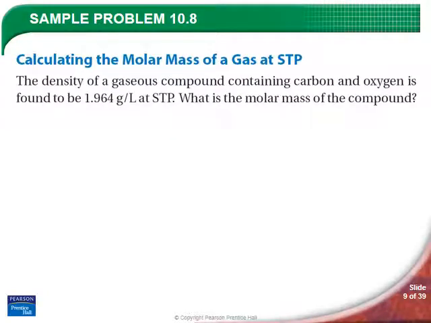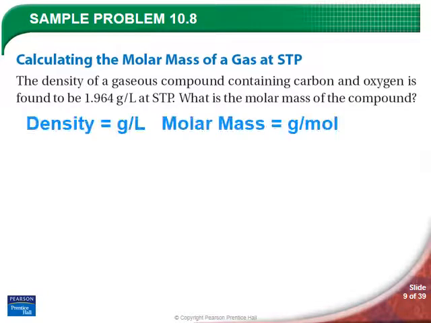One of the cool things about this volume conversion is that we can actually go from density to molar mass using the same conversion. And let me tell you what that means. When you're doing density, it's grams per liter. And when you're dealing with molar mass, it's grams per mole.